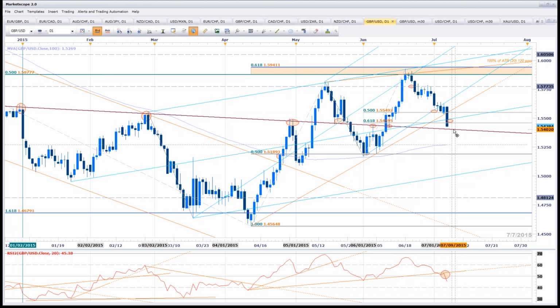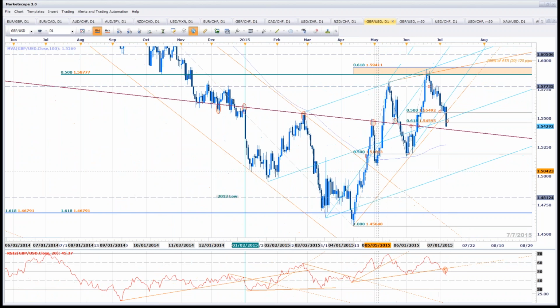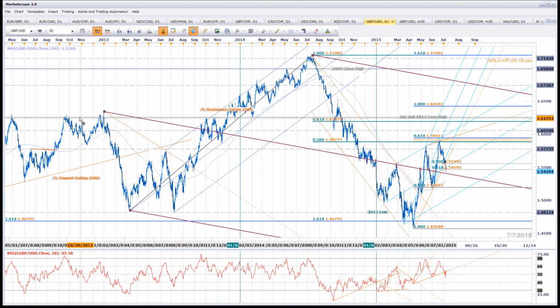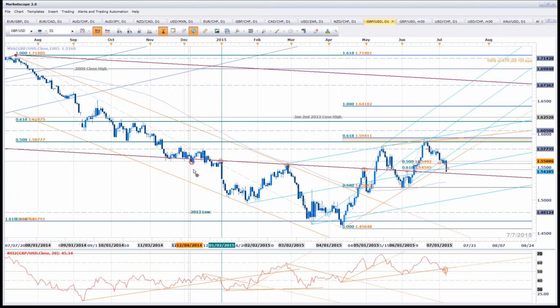So the initial target on such a break was 154.60. We've now run through that. I don't want to get excited about the short side for one technical reason, and I know I've gone over this before here in the webinars, guys, but I do just want to bring this to your attention again. Longer formation median lines off the 2013 highs. We've pivoted off it 6 times.